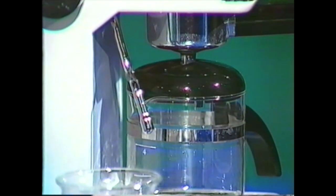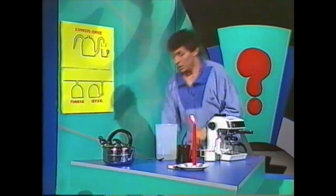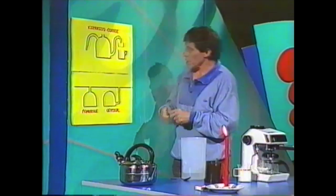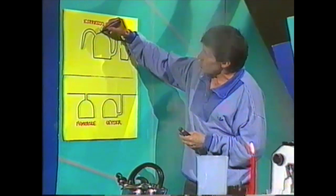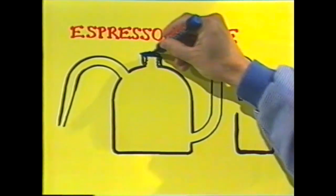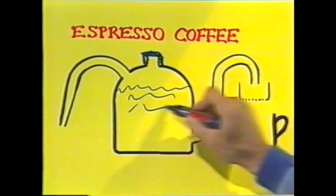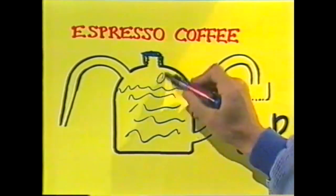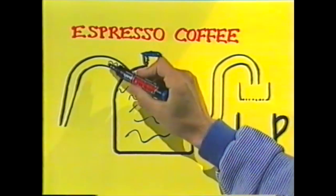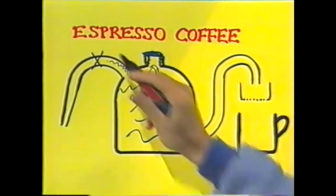Already it's starting to heat that water. Now we can't see inside it, but if we could, we'd see something like this: a sealed container which now has the lid firmly in place, with a rubber seal so no steam can escape. There's water in here and the water is boiling, so you're getting steam building up.